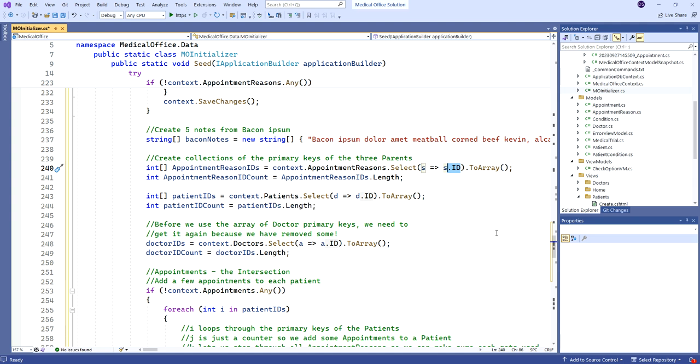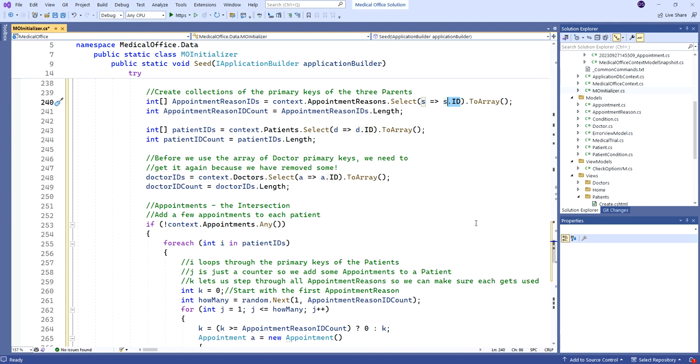Same thing for patients, right? Now, we already have that for doctors, right? Because we used that when we were creating more patients with our nested loops. But remember, we created this array of all the valid doctor IDs before we removed, right, all the ones that had no corresponding patient with that raw SQL we executed. So that's why, notice, I don't have to declare the data types here because these variables already exist. But I'm just going to refresh the data in them by doing the select over again because some doctors have almost certainly been removed, right? And I don't want to use any doctors that aren't in the system.